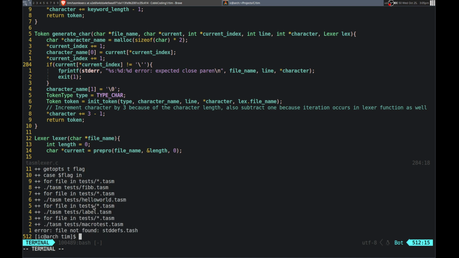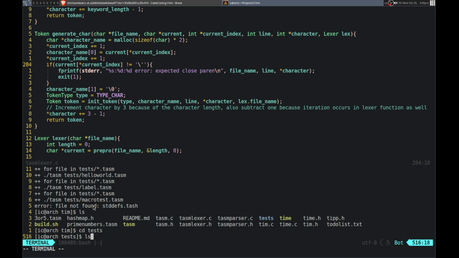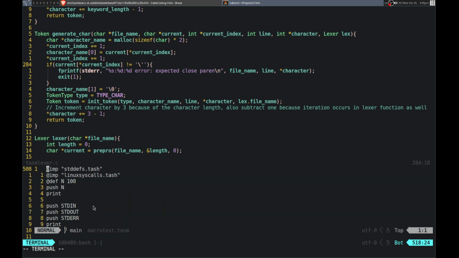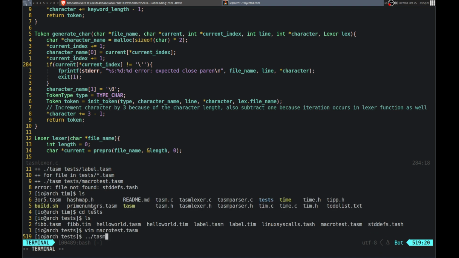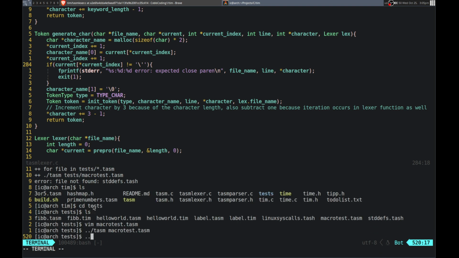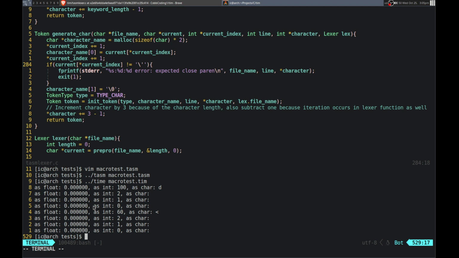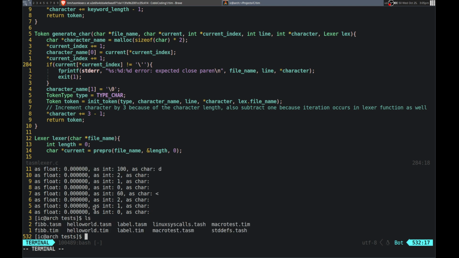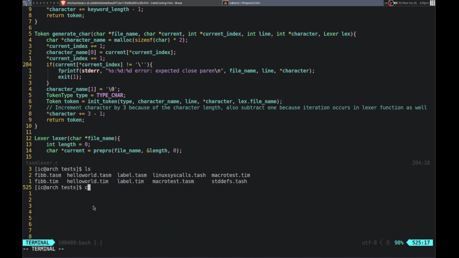That doesn't work. That's what I was expecting to break. This macro test is based on the directory you are running it from, and not where the file is located. That is why it fails here. So we have to do something like this, and then run it. Dot t-i-n, and then it works as expected. We can include files now. I believe the error handling is working now. It's a little finicky, so it might need some work and we might run into some problems with that, but it should be working.